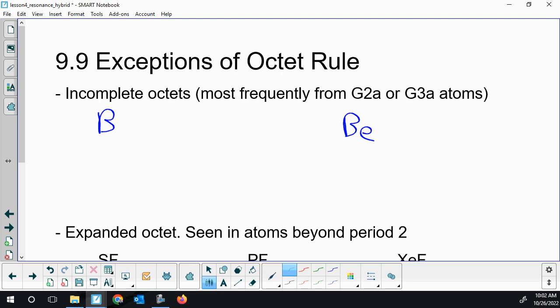So, and I just flip them. Now they're in the right order. Beryllium is group 2, boron is group 3. Beryllium in group 2 has 2 valence electrons and 2 empty orbitals. Now we don't normally write those empty boxes, I'm just emphasizing them. So we see examples with beryllium with 2 bonds.